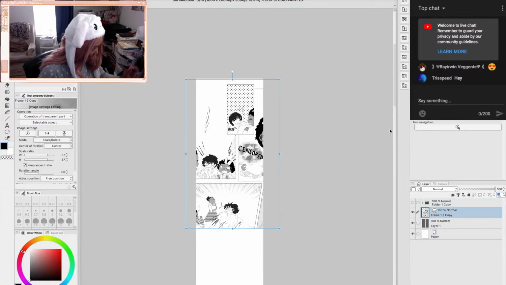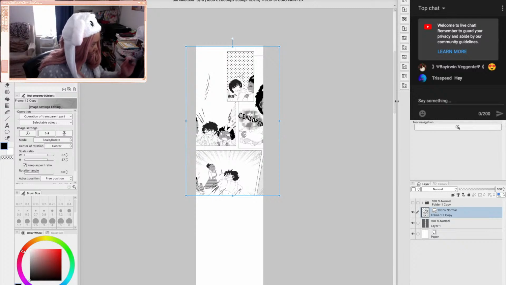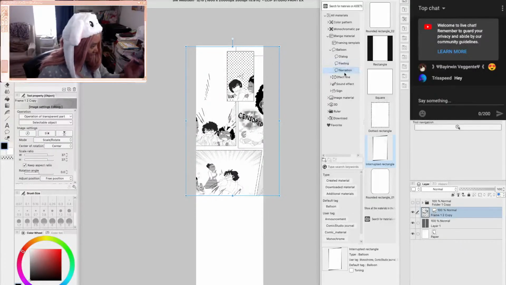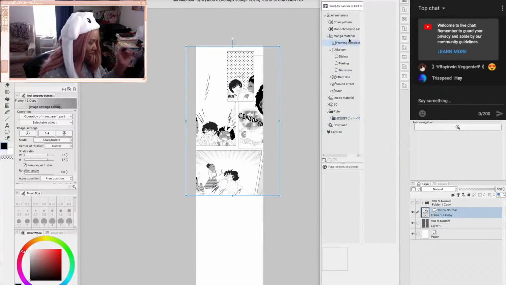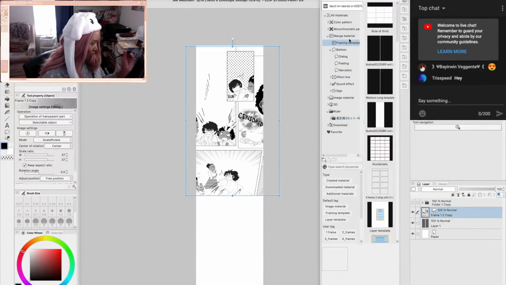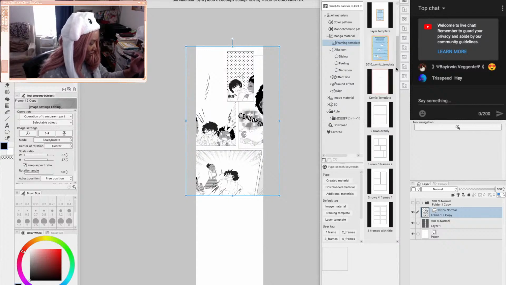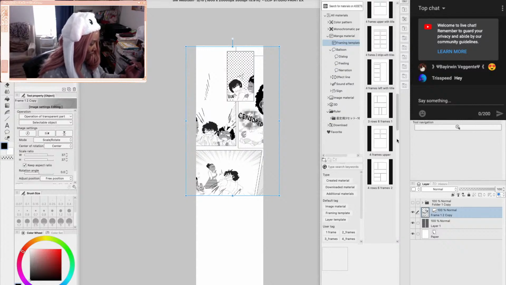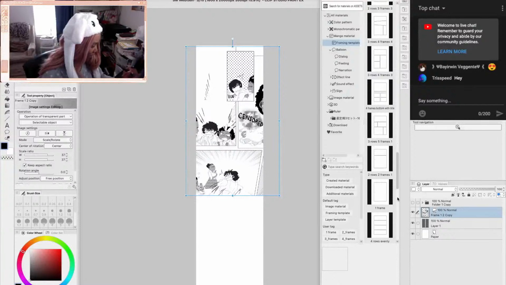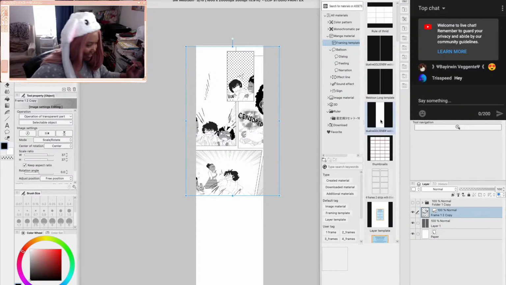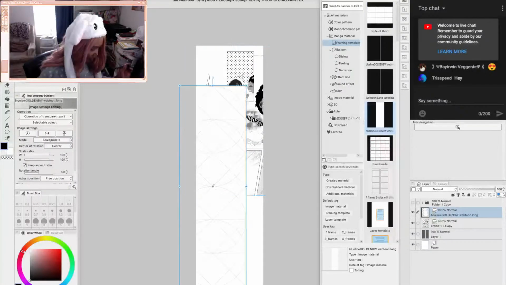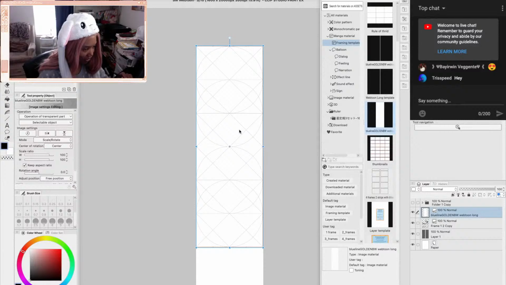I'm going to hide the dialogue. I'm going to add my guidelines. I have a link in my description of the template that I use to help me place my panels on my canvas page, on my Webtoon thingamabob. I have that link in my blog post description. Where is it at? Here it is. Shireen, calm down.